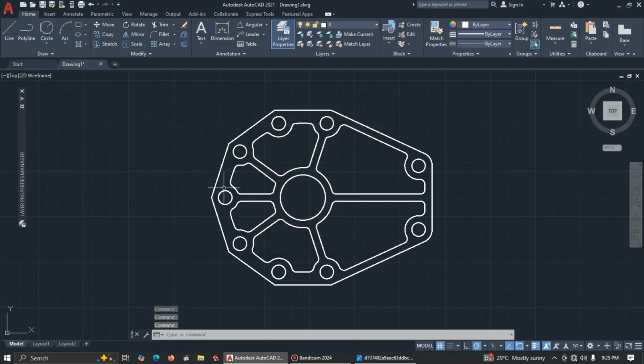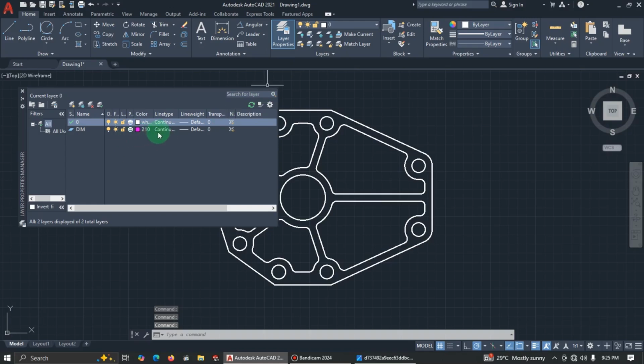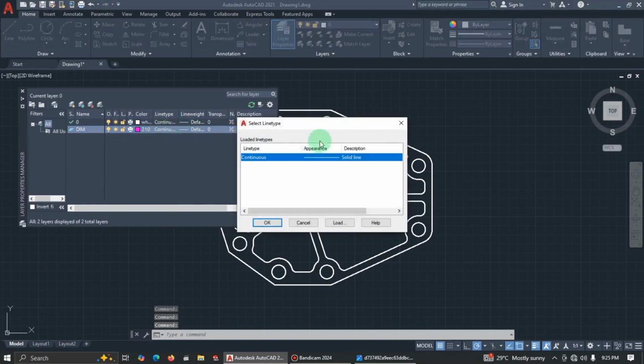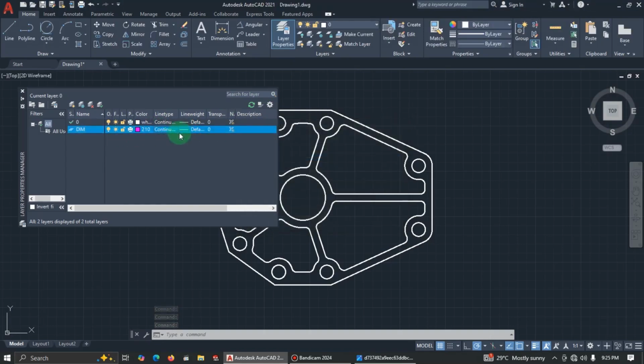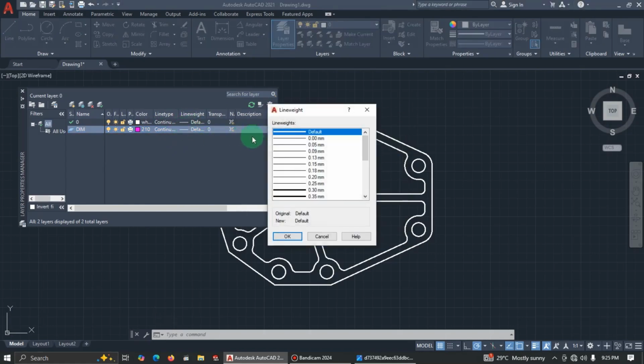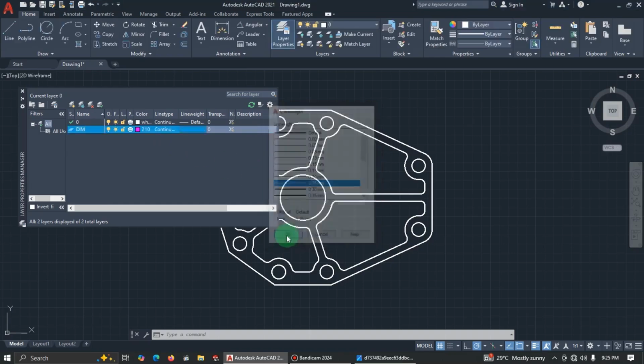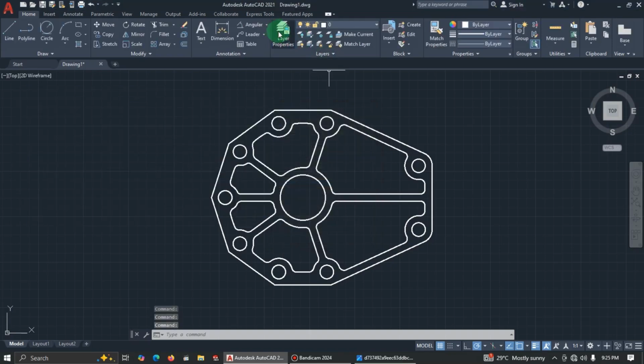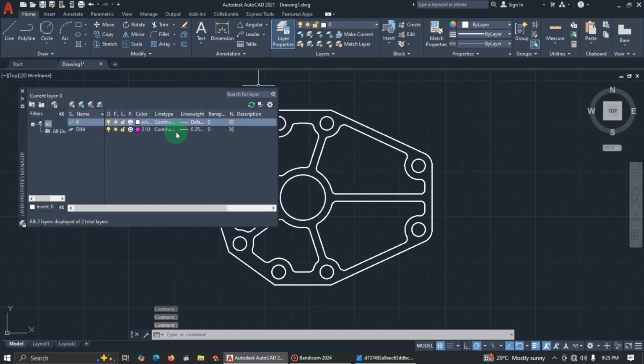Then okay, then let me just do one more settings. So the line, I don't want continuous line, so the line width, I'll just choose 0.25. Okay, and then one more thing, yeah, I think that is also. Let's try to apply.